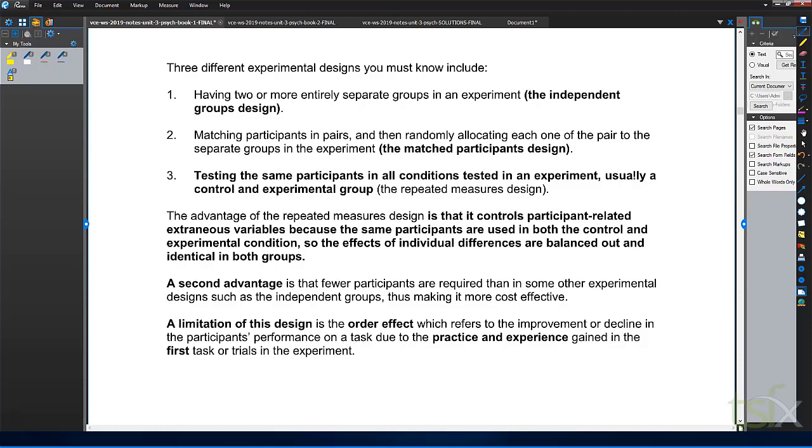Not every experiment has to have 2 groups. There are some experiments that only have an experimental group, so don't be fooled in that case. There are some experiments that won't have a control group. Generally, if there's just the one group, and they're only doing one condition, it would be an independent design. So an independent design can just have one group. But obviously, if it's one group that does 2 conditions, then it's repeated. I'm just pointing out that sometimes they won't have a control group, they only have an experimental group.